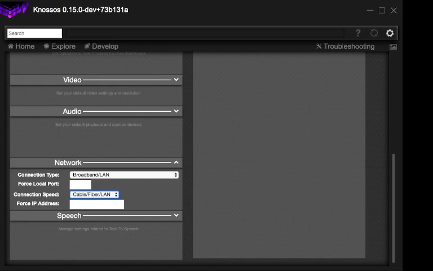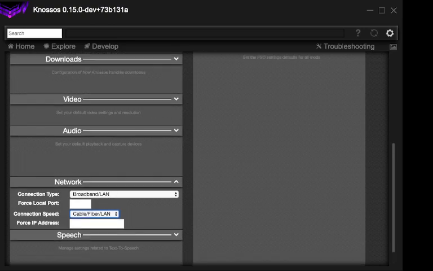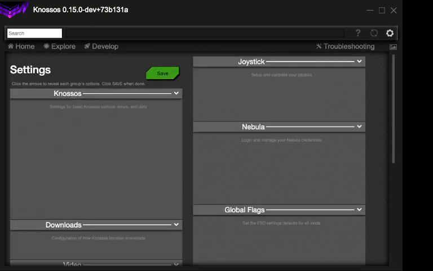The connection speed will be down here, and you can choose this, but I don't think it affects anything in the game at the moment. I could be wrong, but I believe the option in-game is what actually updates that. Anyway, when you update your options in Knossos, don't forget to hit save.